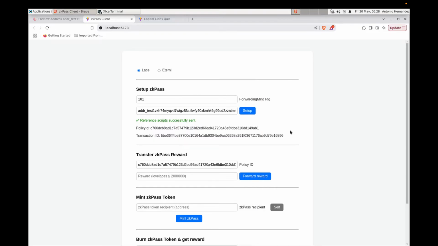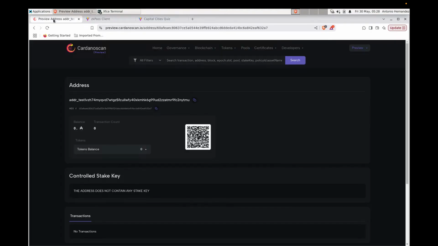And apparently it has gone through successfully. We can see here the policy ID of the initialized zkpass minting script and the transaction where these 2 scripts were sent. So we can just copy and check out that transaction in the preview Cardano Scan Explorer.